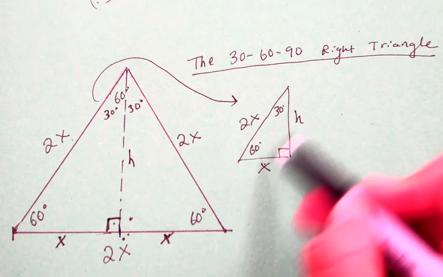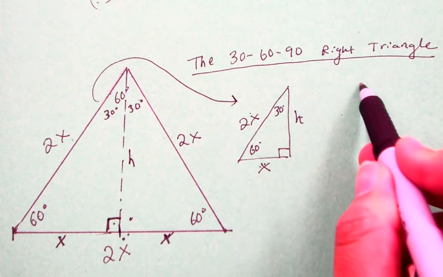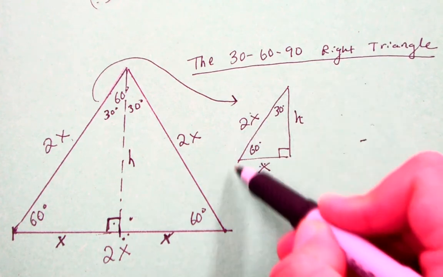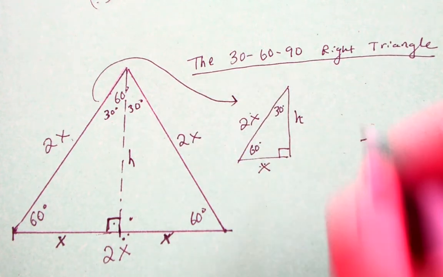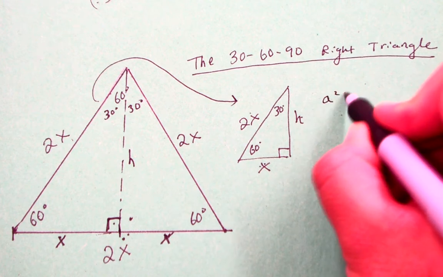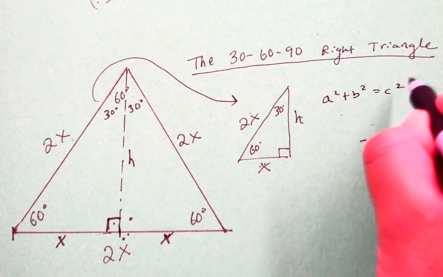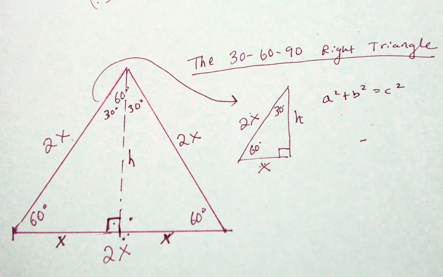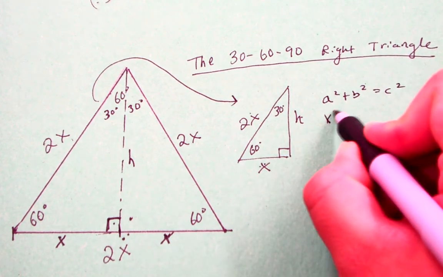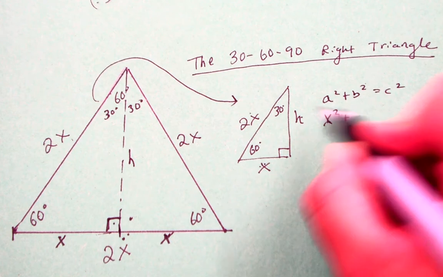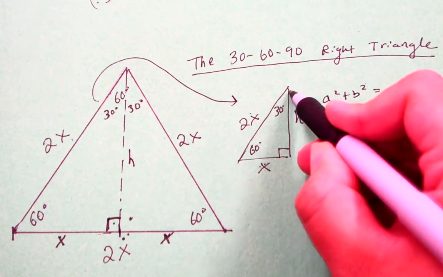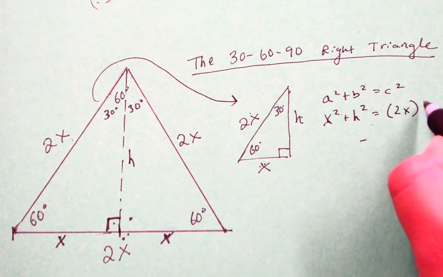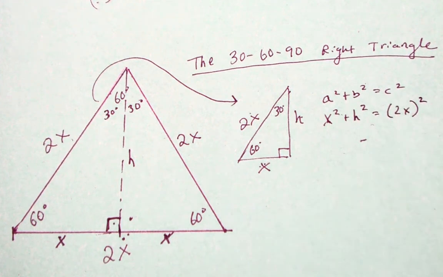Well, we know a relationship with these three pieces, and that's that one leg squared plus the other leg squared is equal to the hypotenuse squared, or the Pythagorean theorem. So in general, that says that a squared plus b squared is equal to c squared, where c is the hypotenuse. Specifically in this shape, that means that x squared, which I'm going to call a, plus the other leg squared, which I'm going to call h, is equal to the hypotenuse, which is (2x) squared. Now, notice the parentheses there. I'm squaring the entire hypotenuse. That's going to be important.